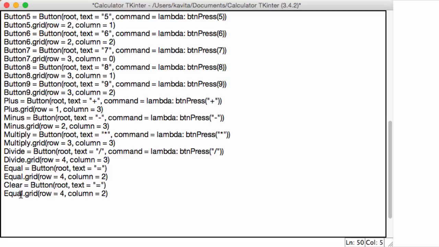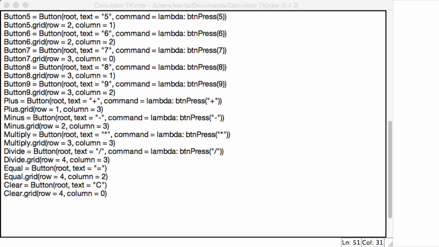As you already know, every calculator has a clear button that's like C or CA, I'm not completely sure. But pressing on that button basically clears the whole screen. It makes it empty. So that's basically what we're trying to achieve over here. Button red text C, row 4, and then instead of column 2, make that column 0.